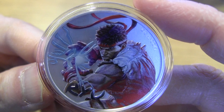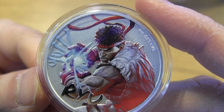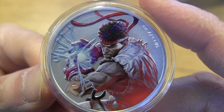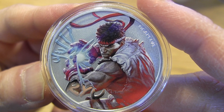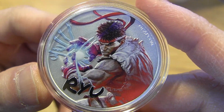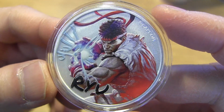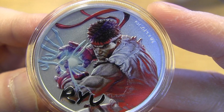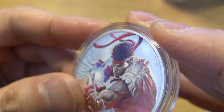Which is the colored version — much nicer. You can see the energy ball shining in there. It's more money, but not a lot, because even some BU coins are like 40 bucks. And this one you can still get on JM Bullion for about 40 to 42 dollars, depending on the silver spot price. I really like this one, and I believe it comes in a Street Fighter design card. I have one loose coin here so you guys can take a really nice look. And, of course, the queenie on the back as usual.